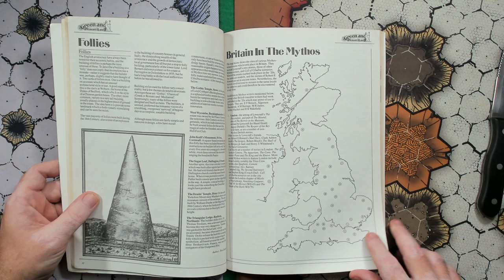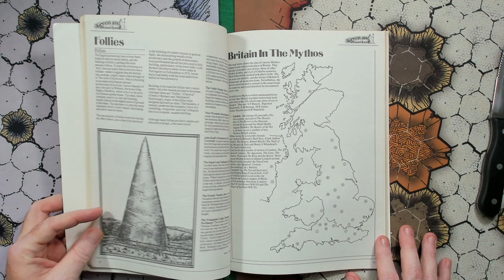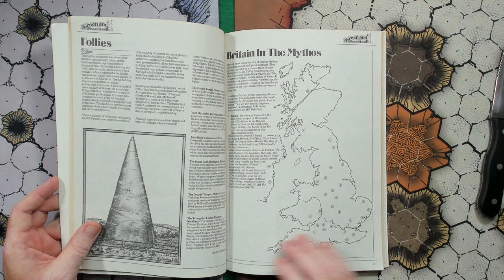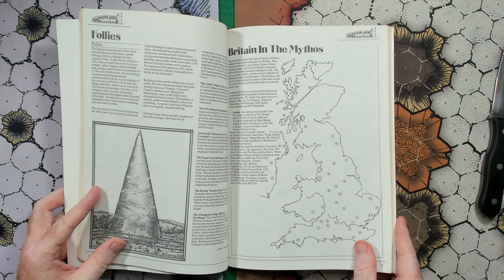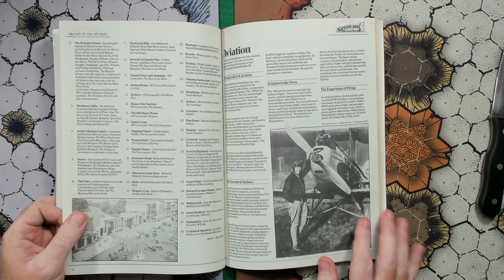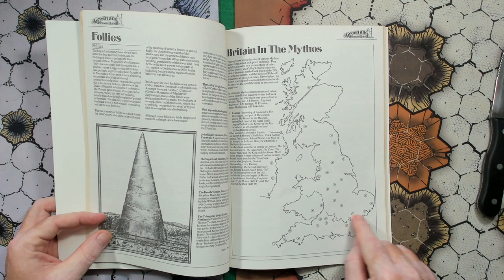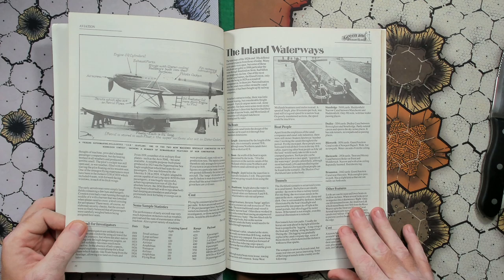Alright, follies. So, Britain in the Mythos. Ah, is this the infamous map? Yes, here we are. So one of the things that was brought to my attention was, as much as the information here might be good and usable, some attention to details were overlooked. As you can see, the southeastern portion of the island — number 32 here — if you reference the map, you will see that that is definitely the Scottish Highlands. This now belongs to Scotland. Perfect.